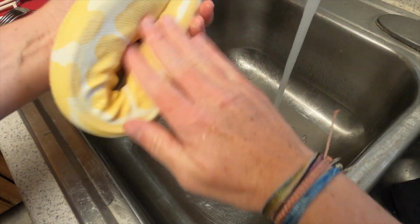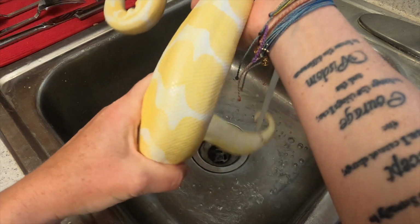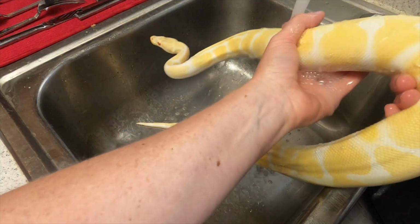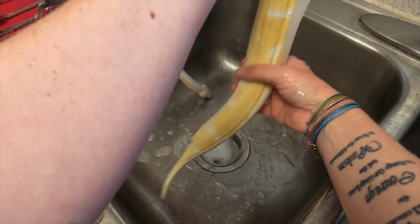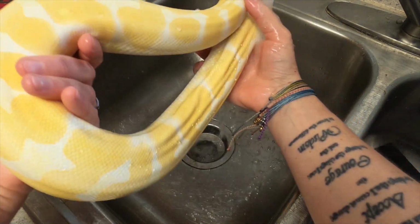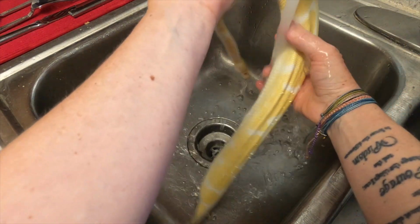We want to try to get as much of this egg smell off of her as we can. So I'm just gently rubbing the soap on her, trying to get it in between the scales a little bit. We just have some very mild bath water, warm. Just gonna rinse her off really good. Now, this is not a step you have to take. You do see a greater chance of the female getting back on food quicker. So we've decided that I'm going to try it, hopefully get her back on food.